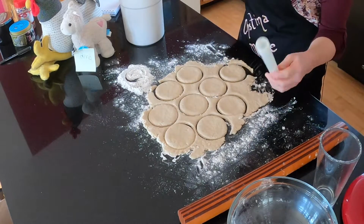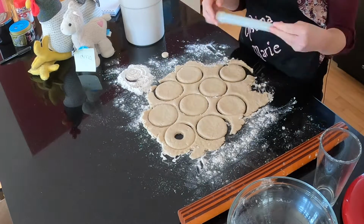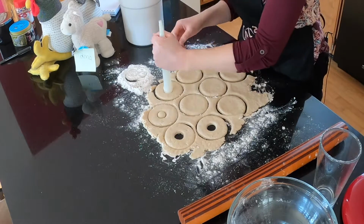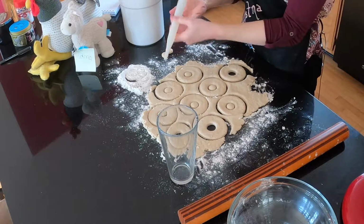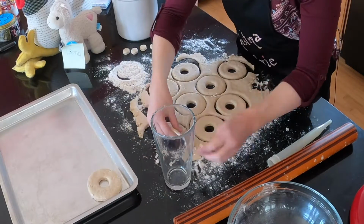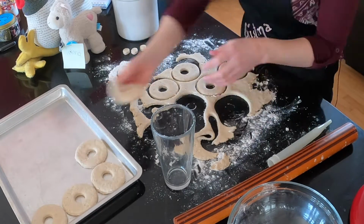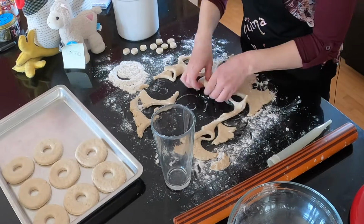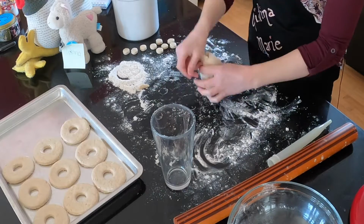Don't forget to flour it every so often, just so you don't have it stick. And then you can just cook these as little donut holes, which is super cute, or if you wanted, you could probably make bigger donuts, like knead it all back together, but I don't know. I personally love having a variety of donuts. I'm just gonna put them on this pan for easy transfer.